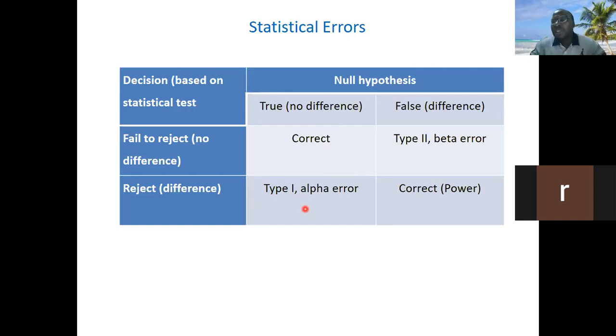They want the result. A pharmaceutical company can pay you heavily and they want the result. There must be a difference, there must be improvement. So that is an error. The other error would be that there is a difference, but your study says there's nothing, you miss it. It's like the drug actually helped to improve the disease condition, but your study says it doesn't help.